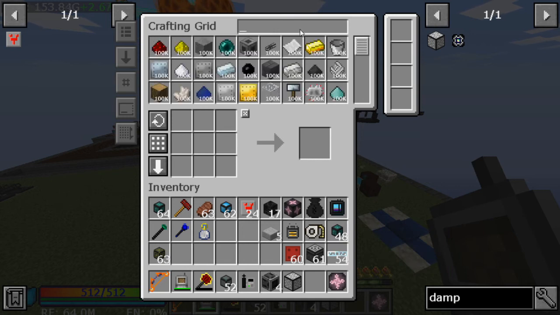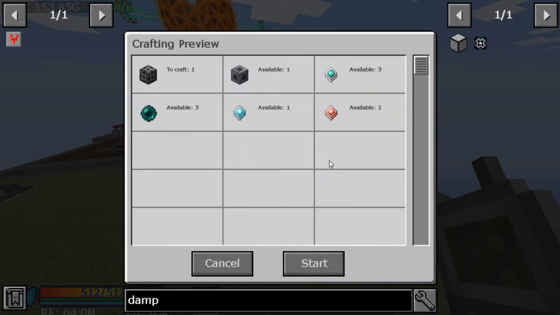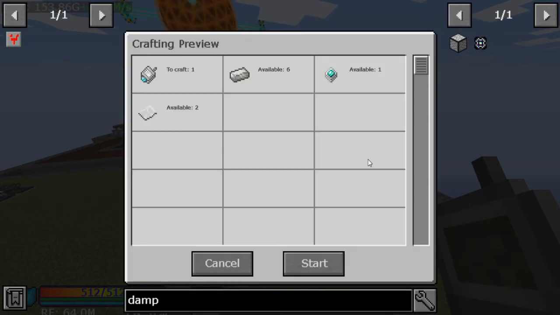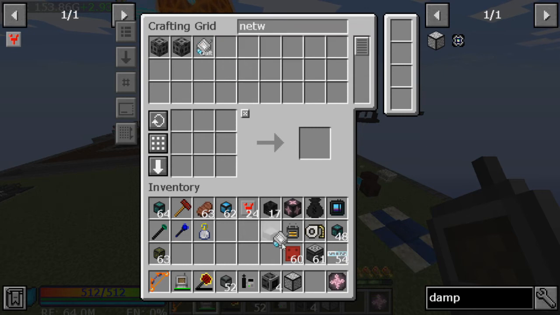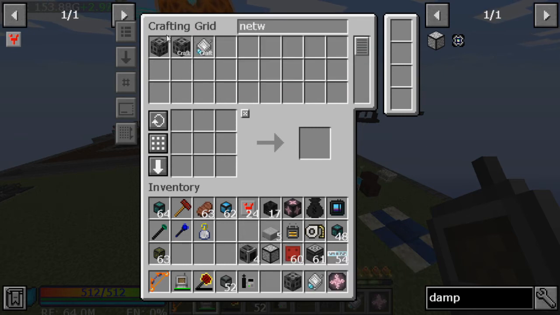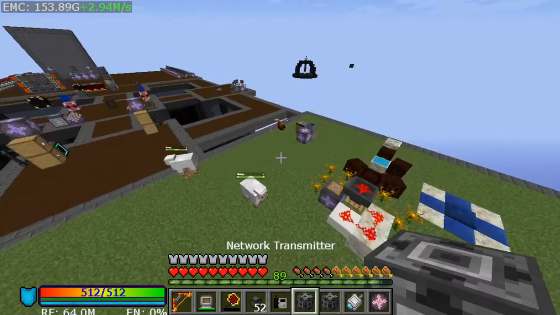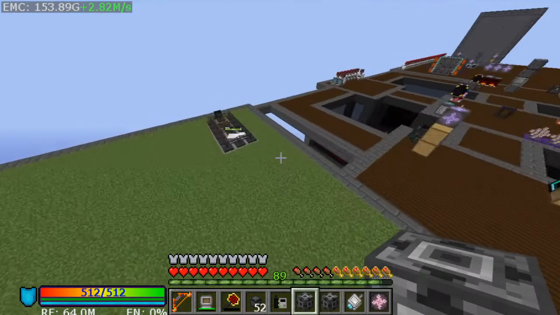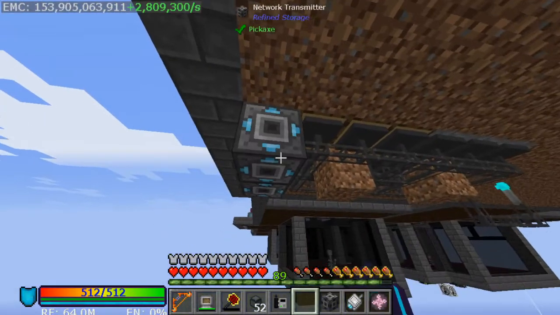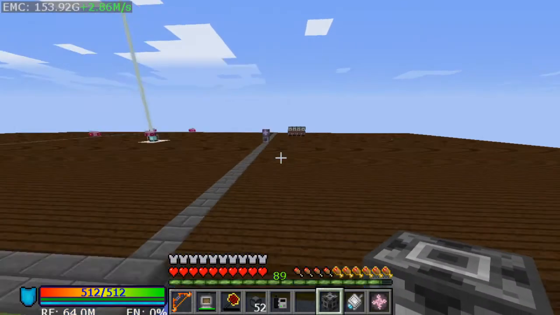And also maybe some network stuff as well. So network transmitter, network receiver, and network card. We're gonna need those guys, and then we'll go ahead and get these guys all set up over there. And I can probably just throw my network transmitter like right there, since it's on the same network and I don't have to worry about it.